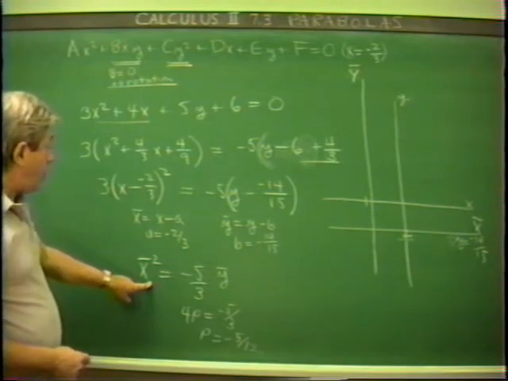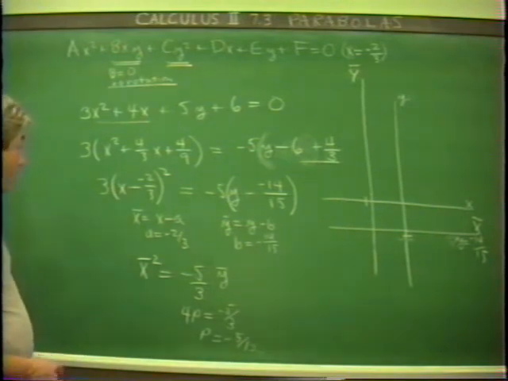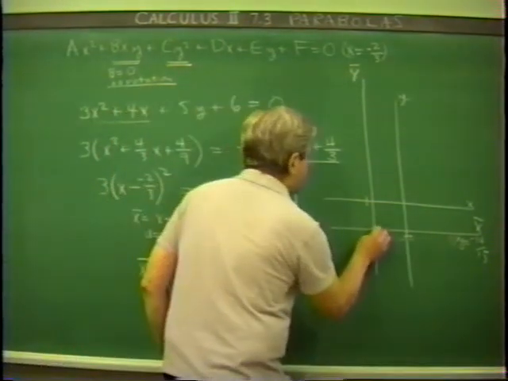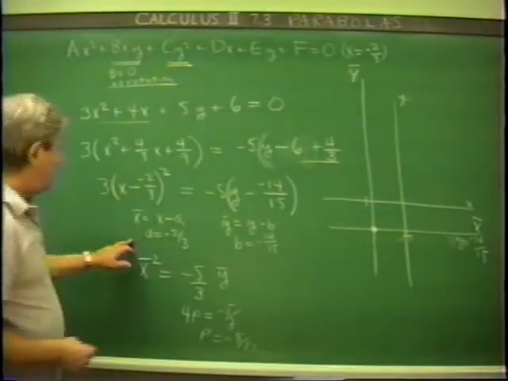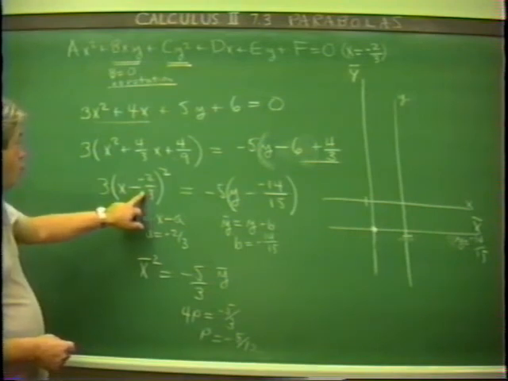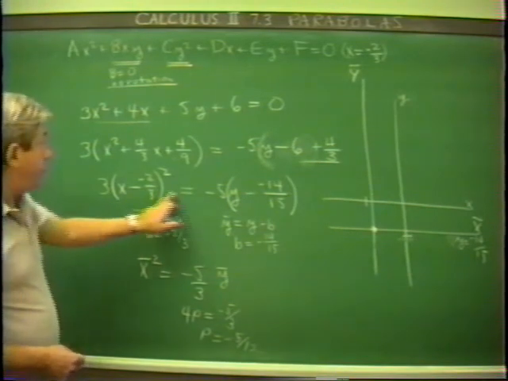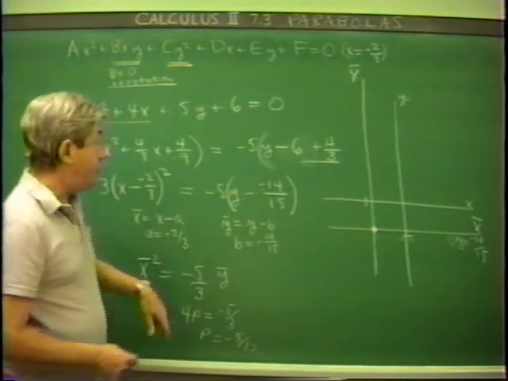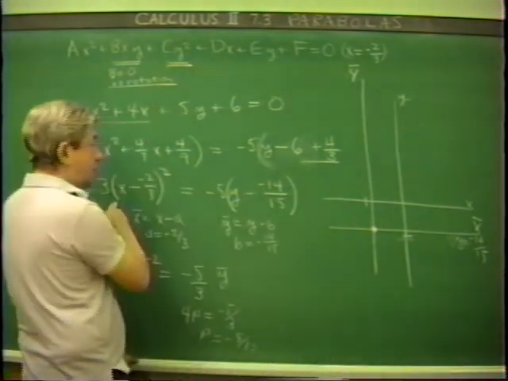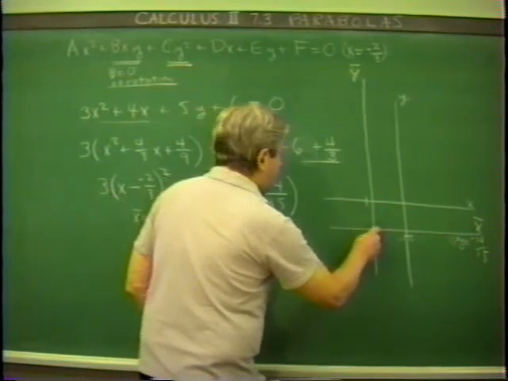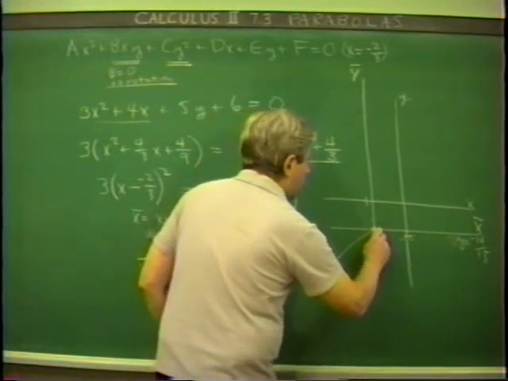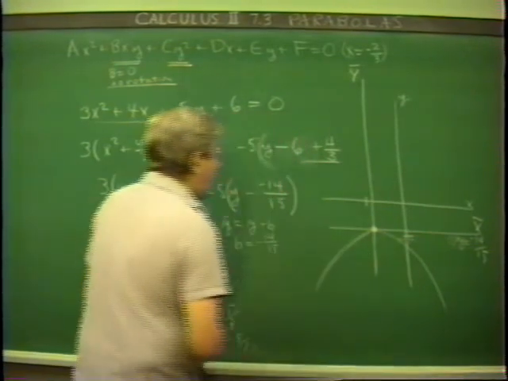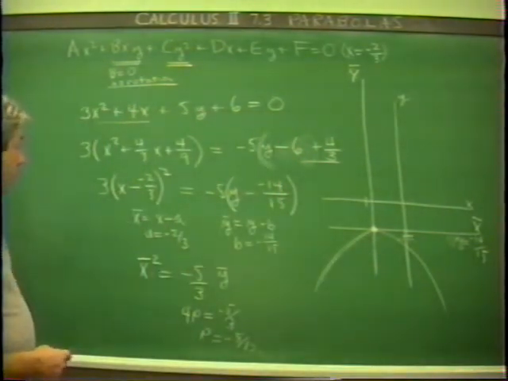Right? It's the equation of a parabola which opens downward. Okay? Its vertex here now is at the origin of the x bar y bar system. Right? When x is equal to minus 2/3 and y is equal to minus 14/15, this equation is going to be satisfied. It's going to open downward, without graphing any more points, something like that.